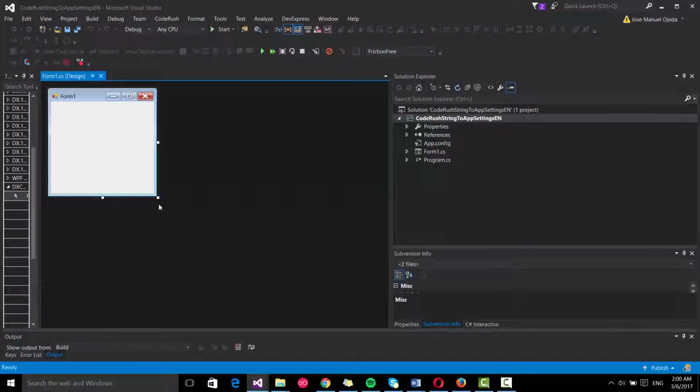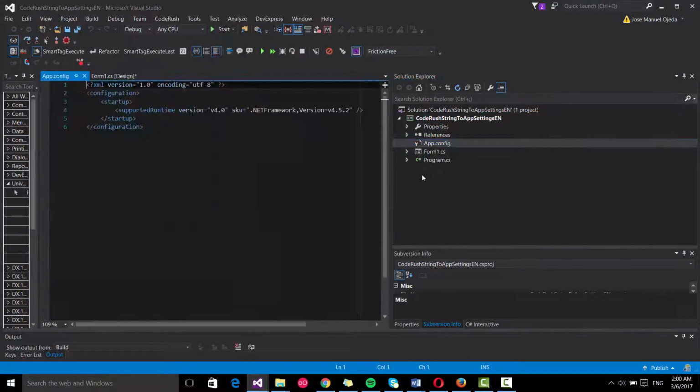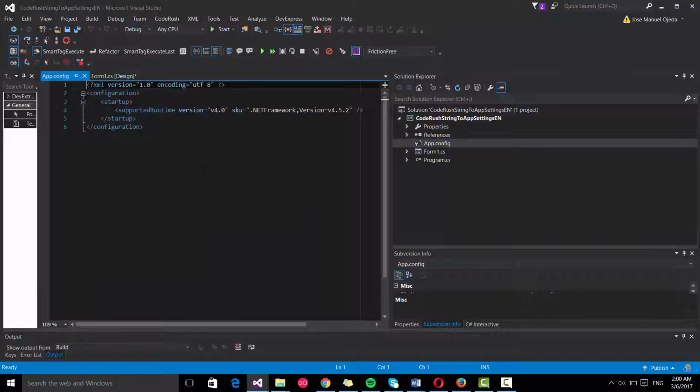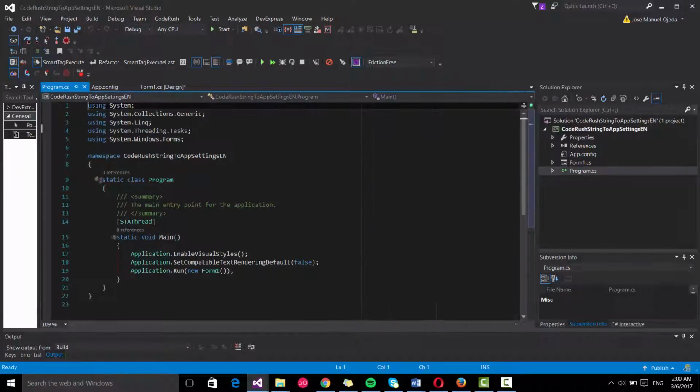I guess you can figure out that I'm not an English native speaker. So in here we have the application configuration. It's basically empty, only the startup node.